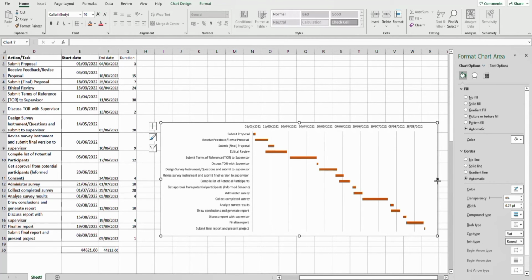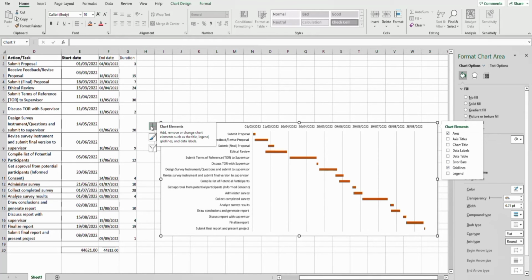So what is left is how to make this graph look a bit gorgeous. First of all, let's add a title. So you click on the plus sign. This chart element can either be on the left or on the right, so you just look out for where it's going to be in yours.